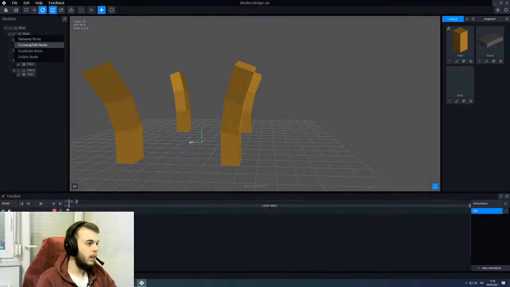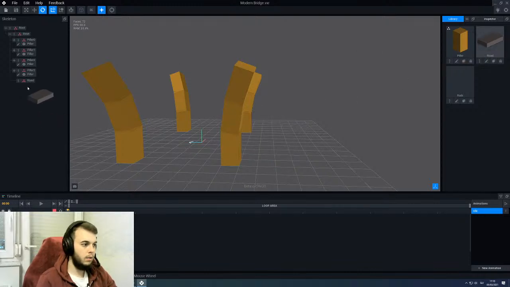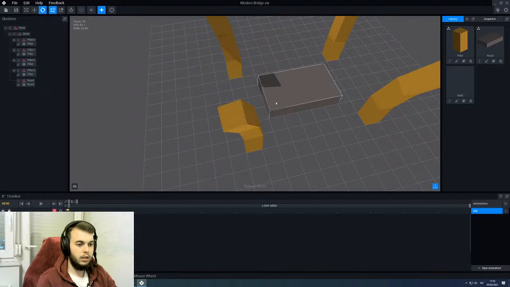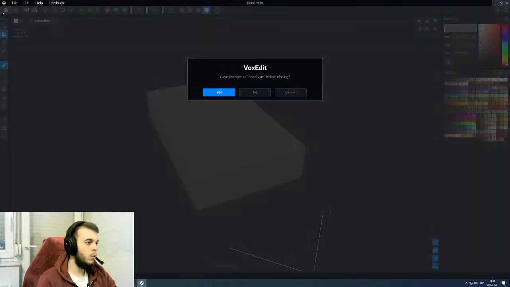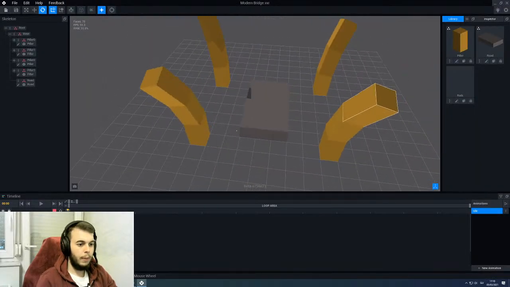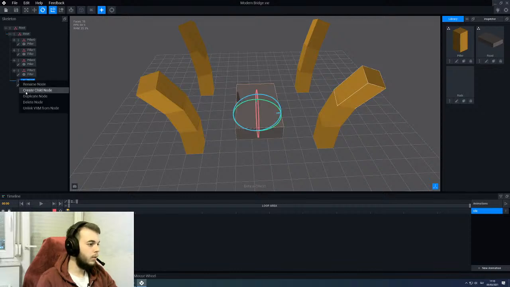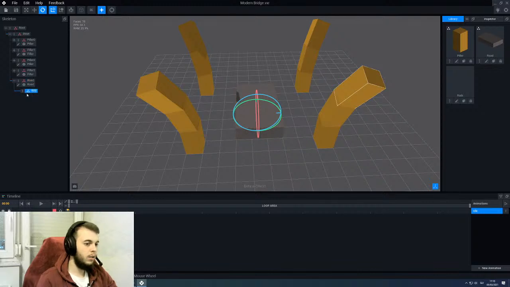Now let's add to our base another child node, and let's name it road. And we add our road, which is oriented incorrectly. So let's go back to our model and just rotate it around y-axis. So, okay, now it's oriented correctly. And actually, well, we'll see how it turns out. So let's create a child node, road 0, 0, I guess. We could have also duplicated it, so let's just delete this one.